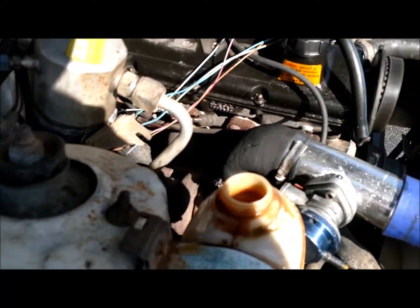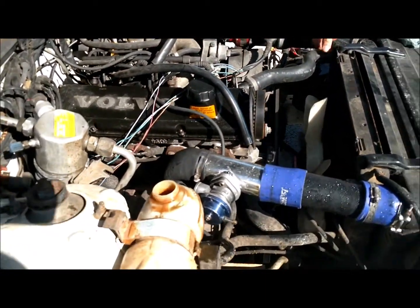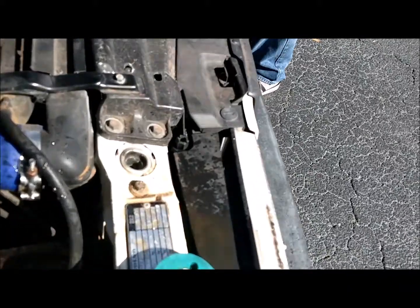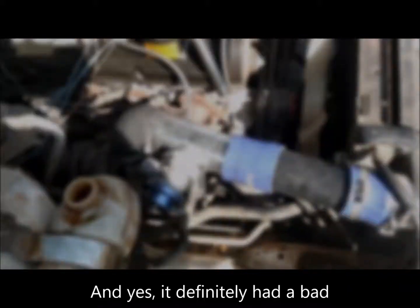That's not kind of not good. It's a lot of rust in the system. Yeah. All right. There's a worm clamp right here. Yeah, because they're stupid. I may be stupid too. I might have a bad head gasket in it.